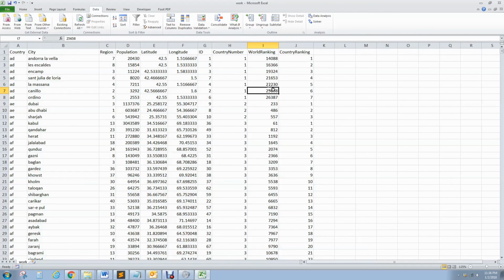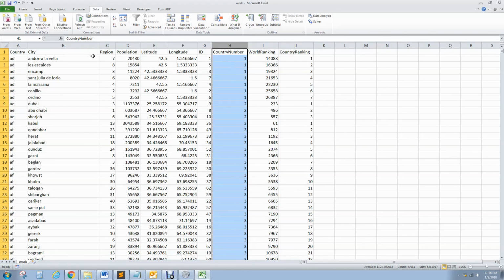So now we gave a reference variable that in the future we'll see how this comes in handy.